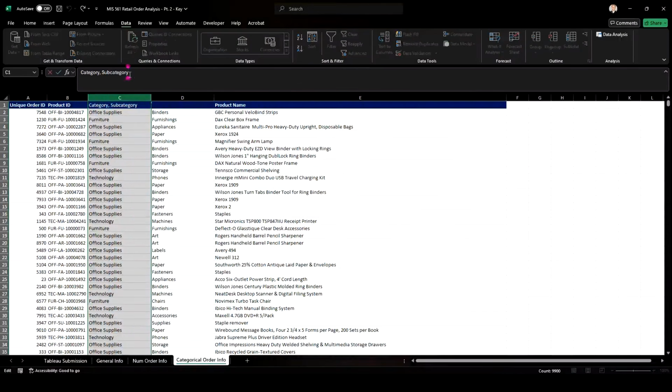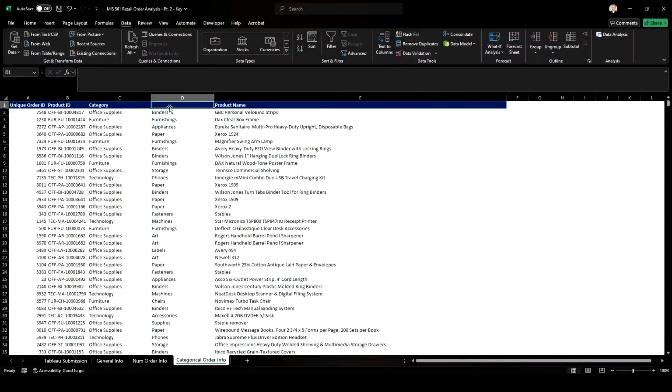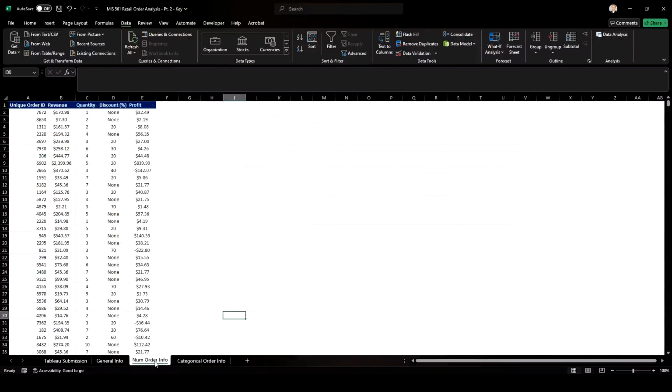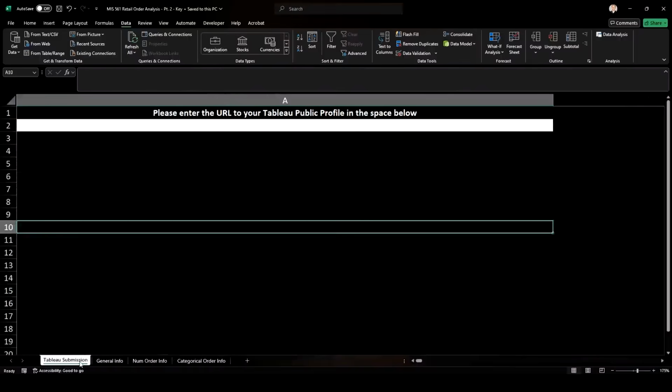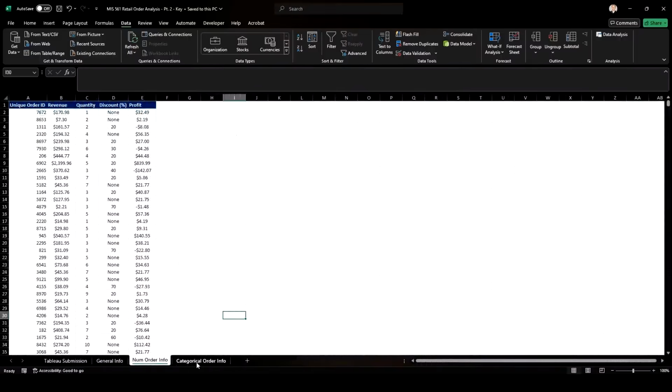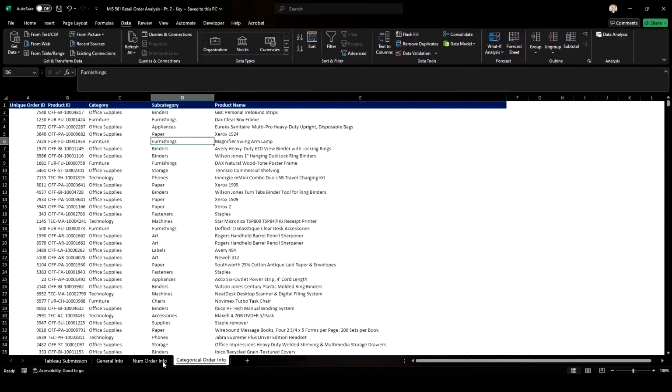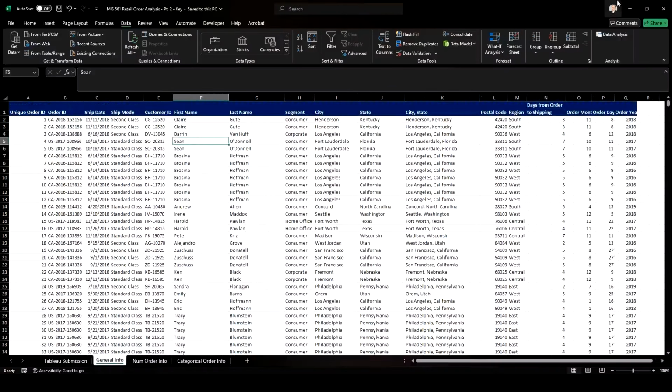And then it's category, control or command X, subcategory. All right, so that's pretty nice. Makes our life a little bit easier. I want to just create all of my variables in Tableau. So I'm actually just going to go ahead and save this, and we'll be done with the Excel piece. And then I'll bring in the general info and then the categorical ID. Maybe I'll bring in all of it and link it all together.